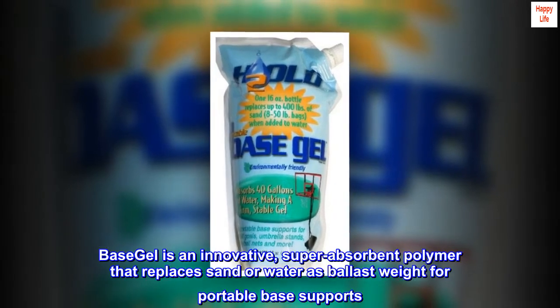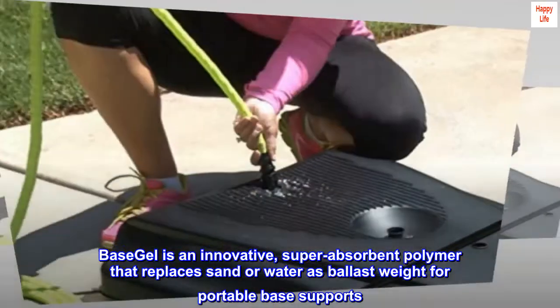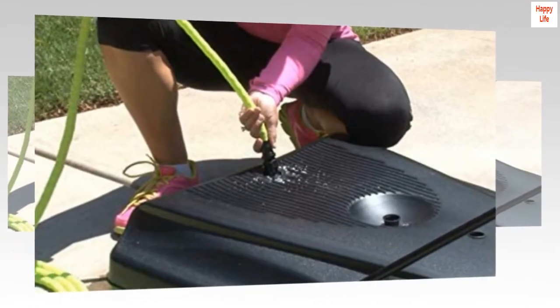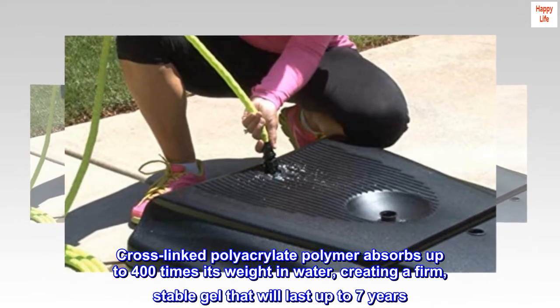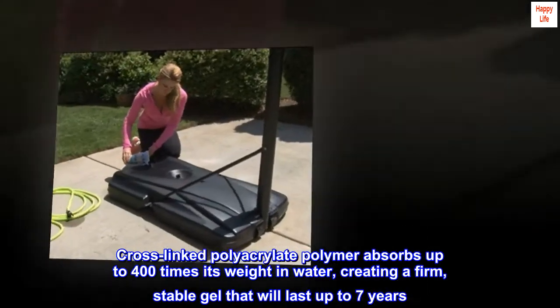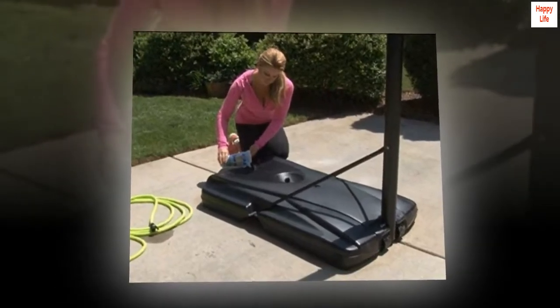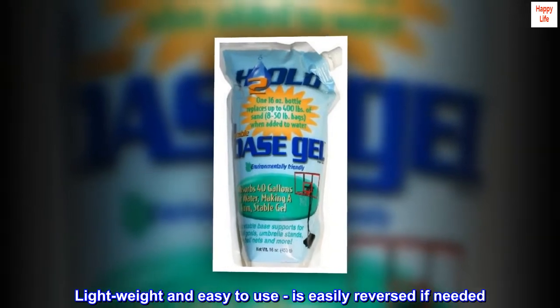BaseGel is an innovative, super-absorbent polymer that replaces sand or water as ballast weight for portable base supports. Cross-linked polyacrylate polymer absorbs up to 400 times its weight in water, creating a firm, stable gel that will last up to 7 years. Lightweight and easy to use, it is easily reversed if needed.